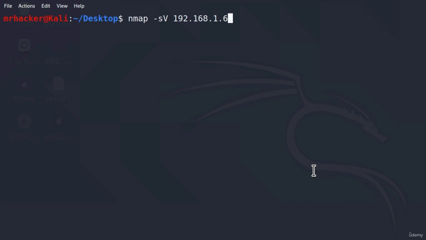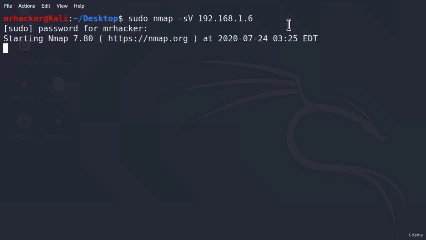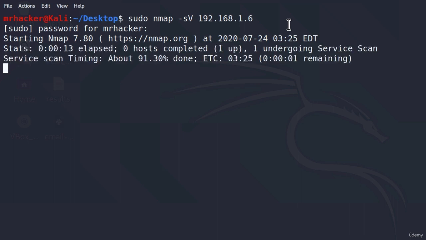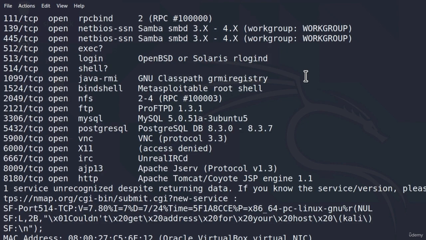Now, this command also requires sudo privileges, so make sure to type it at the beginning of the command. Sudo nmap -sV and then the IP address. Press enter, enter the password. This particular scan could take longer than other scans, because right now we are deeply scanning the target. Let us check out at what percentage it is at. So 91%, it should finish in just a few seconds. Let's wait for it. And here it is.